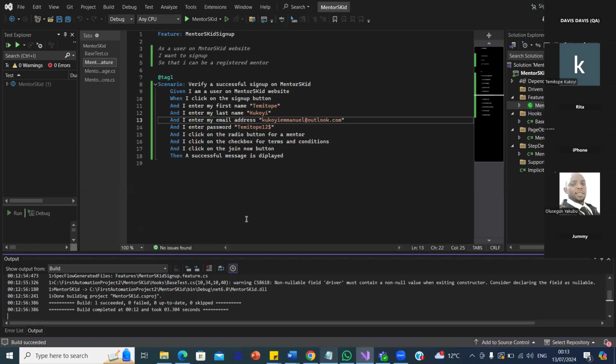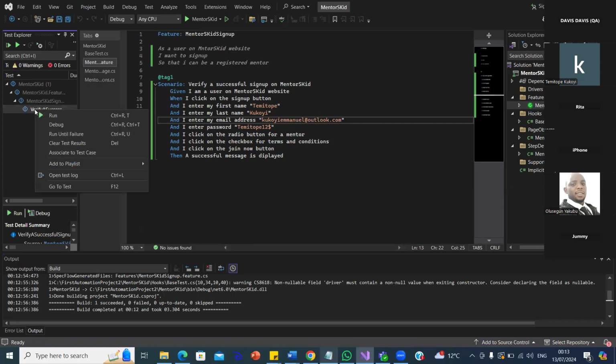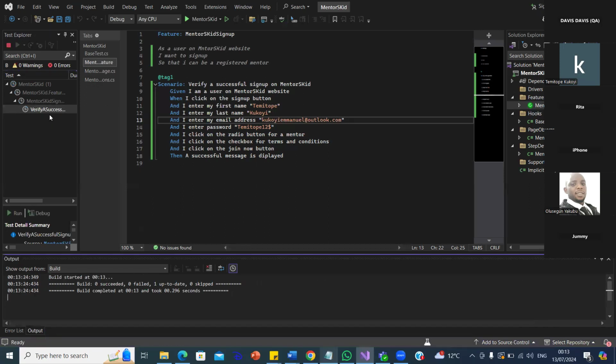Have you done that? Yes. Yeah, under your test explorer. Hope you know how to run the test. You want me to run it? Yes. But I could have asked you to even debug instead of running, but notwithstanding, just continue. It's about letting people see what is going to happen.